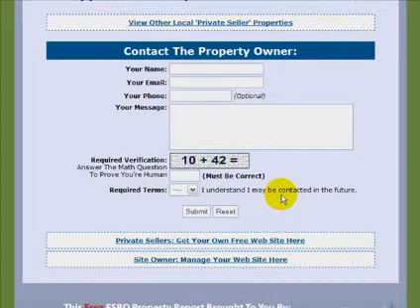Think about that. With this tool, you're going to use it to chase down seller leads and get listings, and at the same time, you're going to use this tool to grab yourself some buyer leads, because if any FSBO receives any kind of an email from this site for a buyer, you get a copy of that and you can follow up with those buyers and try to sell them something that you have.